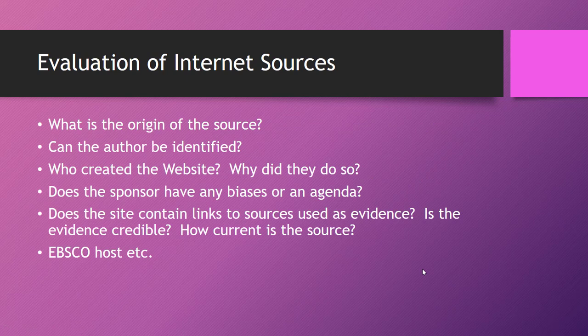Evaluating internet sources, and once again, I've been through this, but what's the origin? Can the author be identified? Who created the website? When did this happen? How current is the source? All this good stuff. And the reason I bring this up is not just to discuss the evaluation part of it again, but so you can accurately cite the sources within your works cited portion of your paper.